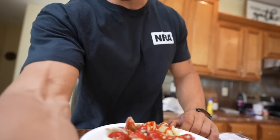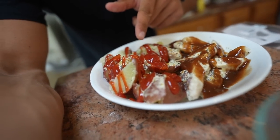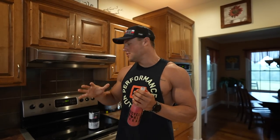Post-run meal: seven ounces of chicken breast with sugar-free barbecue sauce, 270 grams of red skin potatoes with sugar-free ketchup, and some carrots. I only eat carrots and potatoes for vegetables because carrots are an anti-estrogen, they reduce inflammation, have a lot of fiber, and they're the one vegetable that doesn't bloat me. Potatoes keep me satiated, and chicken breast is easily digestible. If I had red meat before getting on the bike I might feel a little bloated, so I save red meat for later in the day. This is meal number one post-workout.